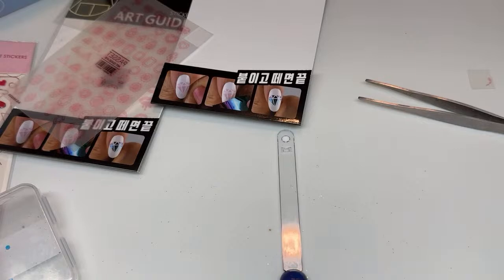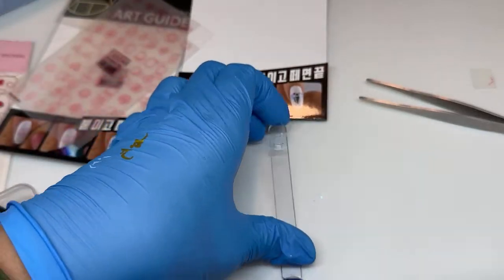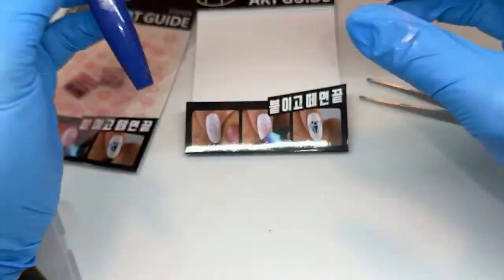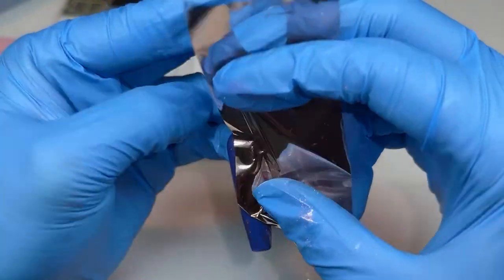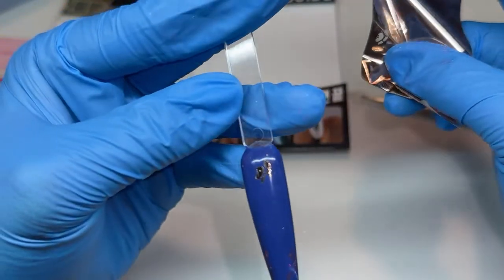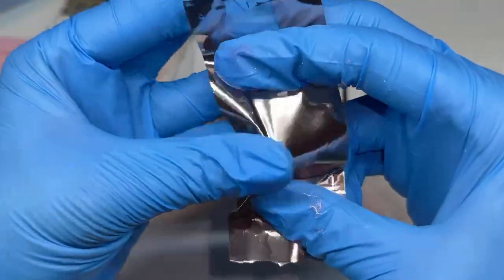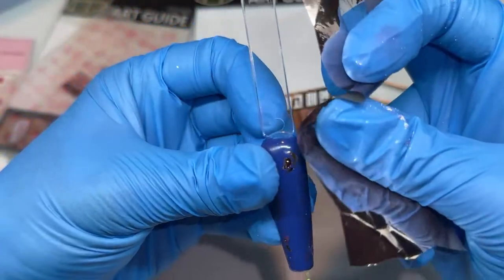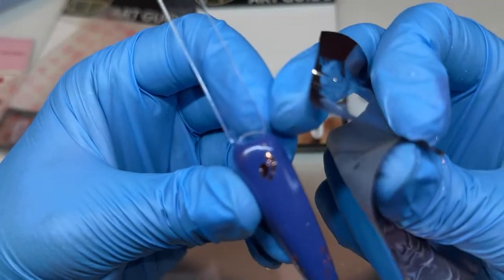I'm gonna cut some foil. I'm gonna see if what we have thus far will transfer. Okay, so you're supposed to, per this, be able to just transfer straight up over it. So before I keep, oh yeah, okay, it does. Oh cool, okay. So if done properly, this could be really cool.